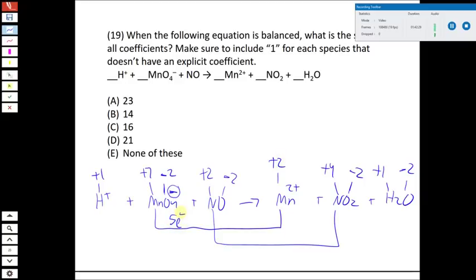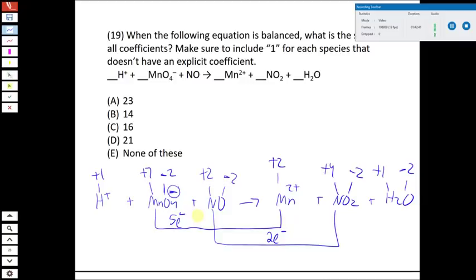Technically 5 electrons are being gained. We don't really care if they're lost or gained. We just have to make sure they balance each other. We care about whether they're lost or gained sometimes, just not in this problem. I shouldn't say we never care. For nitrogen, it's going to be +2 to +4, so that's a difference of 2 electrons. So we have a 2 and a 5.